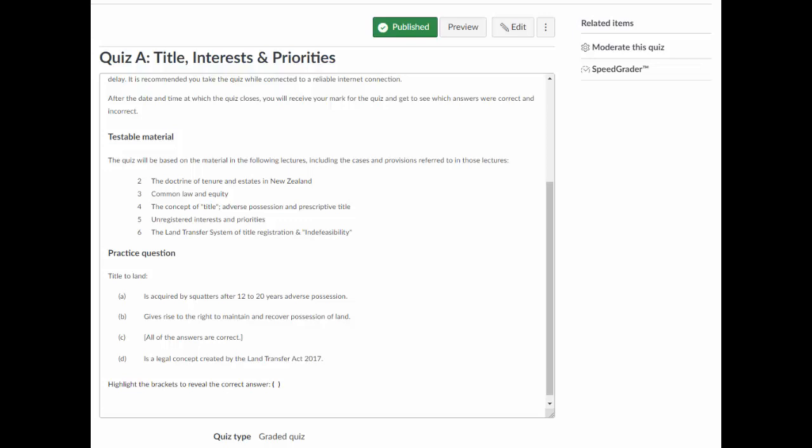Okay, so attendance at the tutorial and completion of the activity are certainly useful for preparing for the post-tutorial quiz. You see here there's a practice question, and then if you highlight, you'll get to see what the correct answer was.